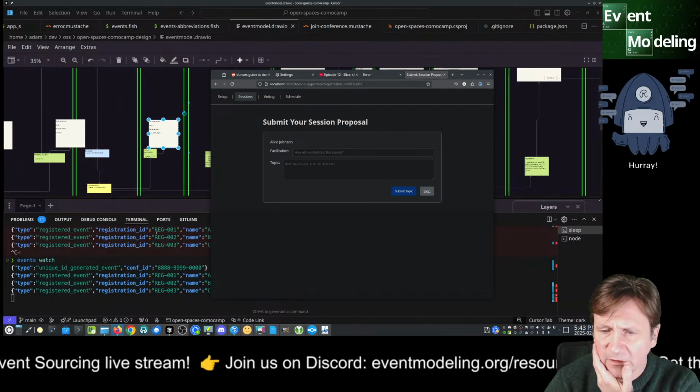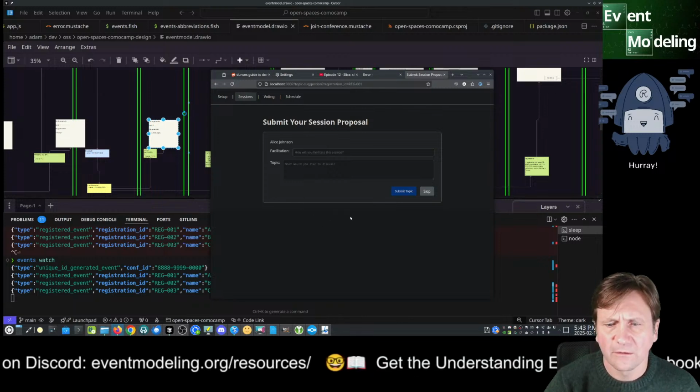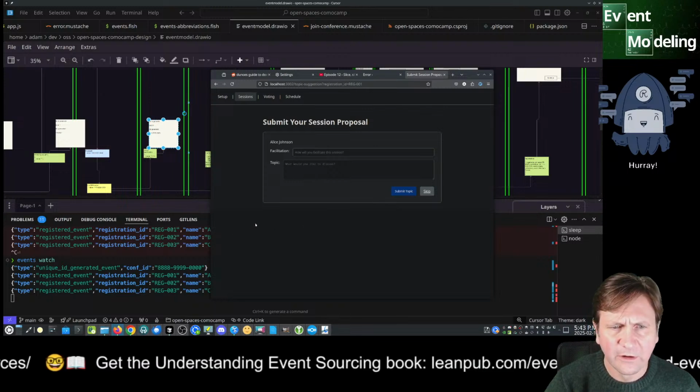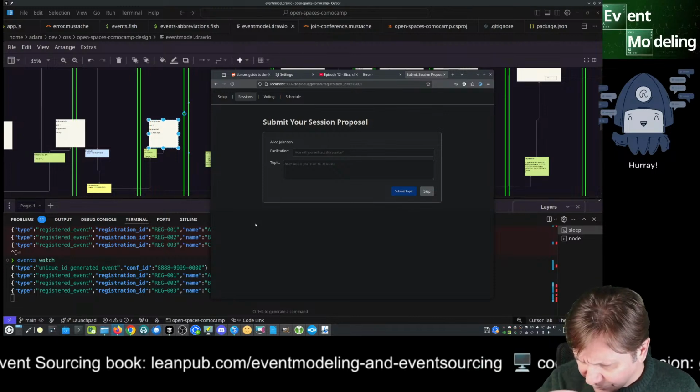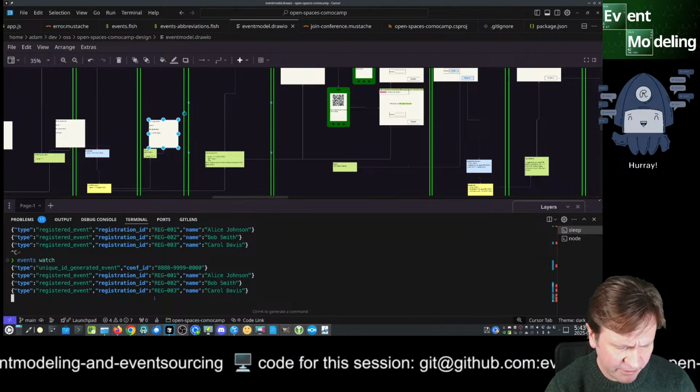We don't have any. I think we have a scenario where we have a bunch of those. I forget where it is. I don't know if we have it in here. It might not be in this particular thing, but we can always break out of this and just see if we have another scenario.